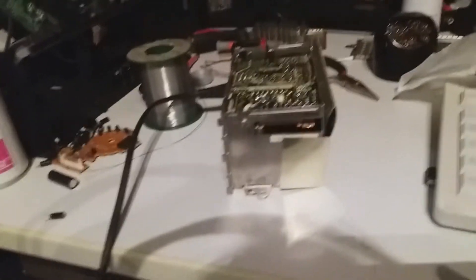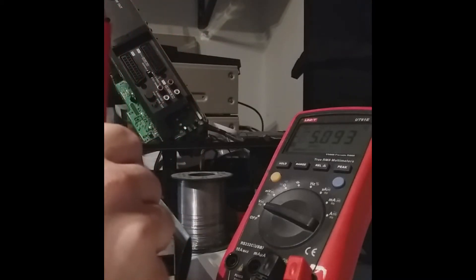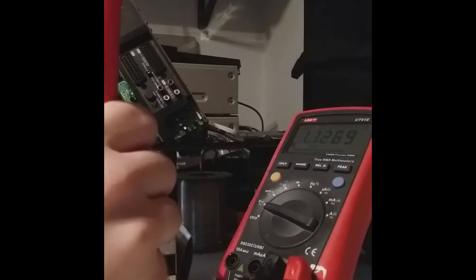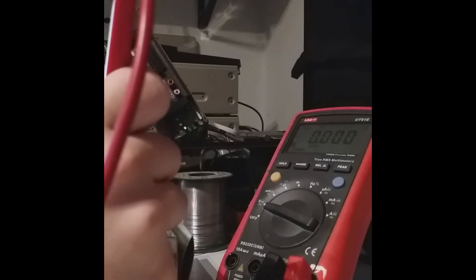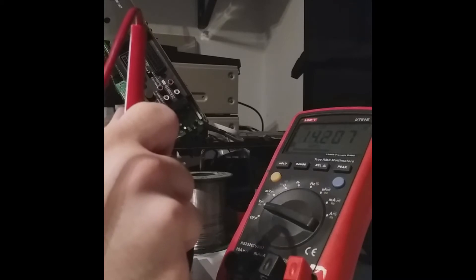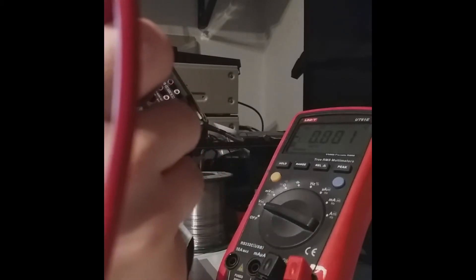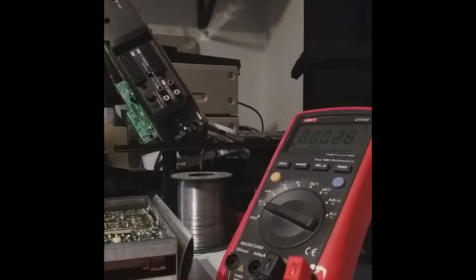Alright, I suppose it's time to test this power supply. Well, it doesn't seem to be any explosions. Let's test a few voltages. From 15 downwards: regulated 5 is 5. Non-switched 5 is 5.3. Very good. Regulated 12 is 12.3 - bang on, 12.305. That's actually the closest I've had on any machine. Unregulated 45 - it's a tad low, but maybe that's because there's no load on it. Unregulated 14 is 14.2 - that's good. Unregulated minus 8 is minus 7.8 - that's completely fine. And the first one is non-switched 12. Perfect. This power supply is in perfect condition. Let's pop it in and see what we can do.